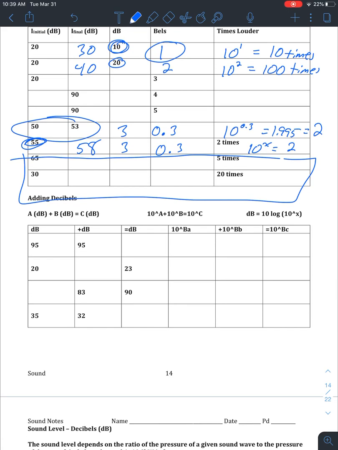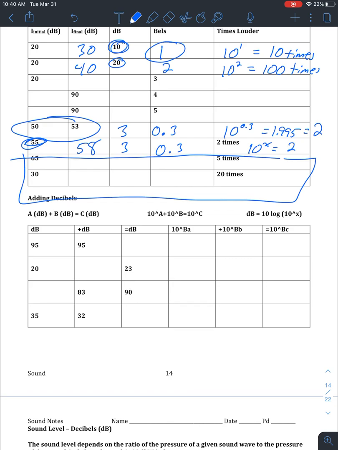So now what if we have not just increasing the volume, but we're increasing the number of speakers that you have? With headphones, you have 2 speakers. In cars, sometimes you have usually 4 or 5 or even more. Same thing with any kind of audio setup for TVs. You have several speakers, so you want to see how loud that is. Or it could just be multiple devices, multiple lawnmowers, trucks, and you want to calculate the loudnesses of that. So it's going to add same thing on that logarithmic scale. So it's not just going to be adding 1 plus 1 equals 2. It's going to be a little bit different.